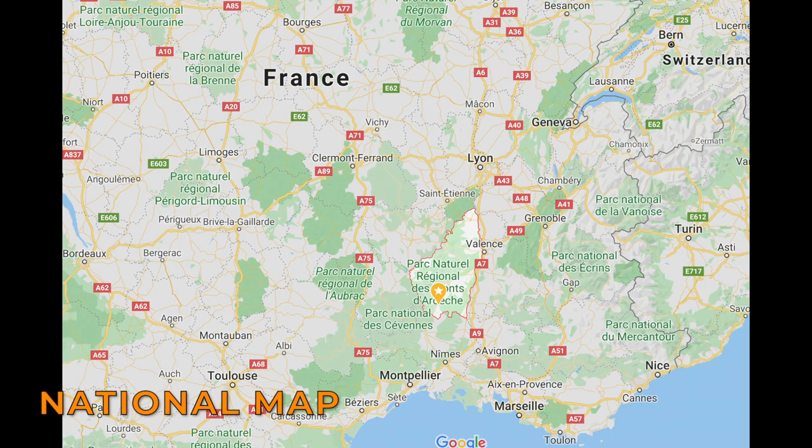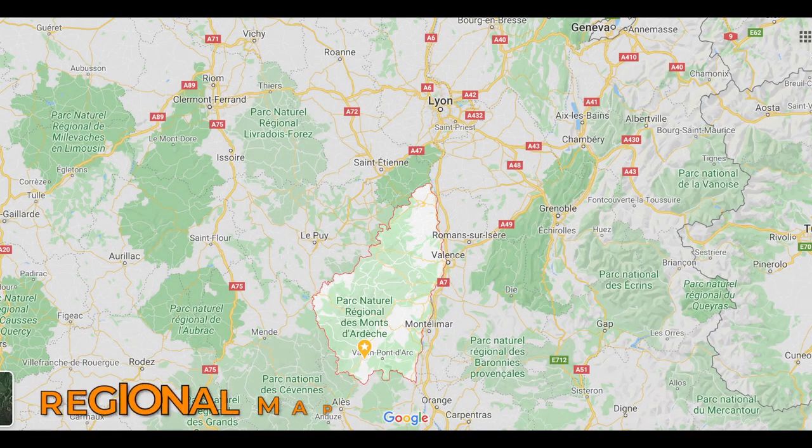It comes from 10 hectares of land in the southern Ardèche, and if I click my fingers like this, hopefully you will have just seen a map which shows you where it is in France, and more specifically where it is in the actual geography of the Ardèche. Okay? It is 30-year-old grape vines.